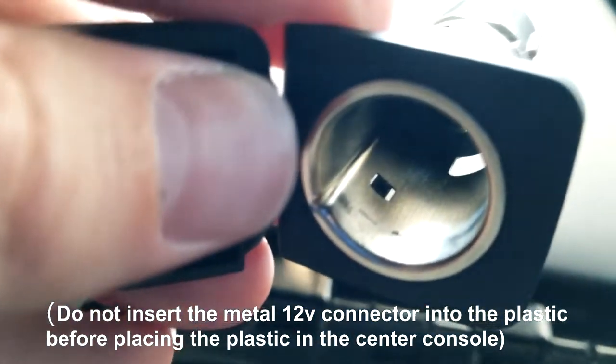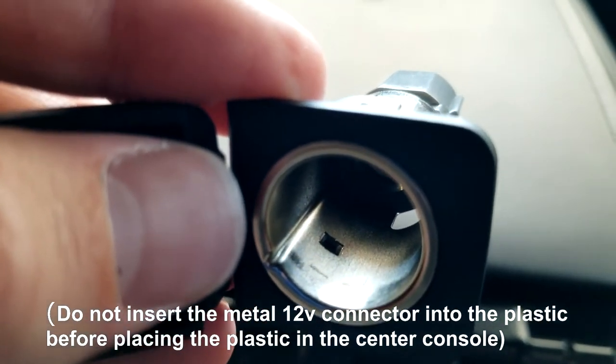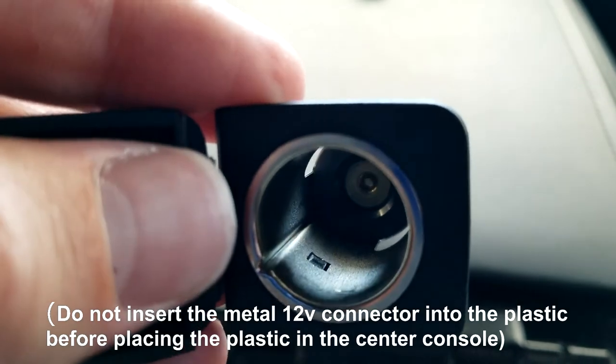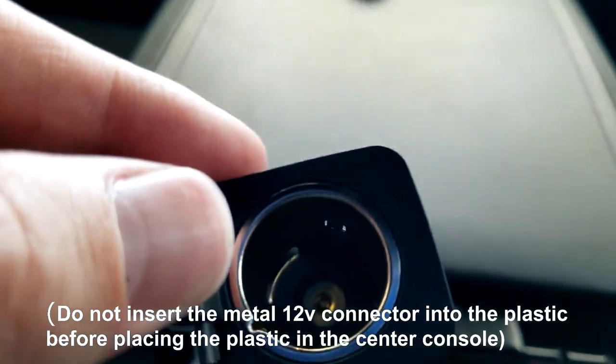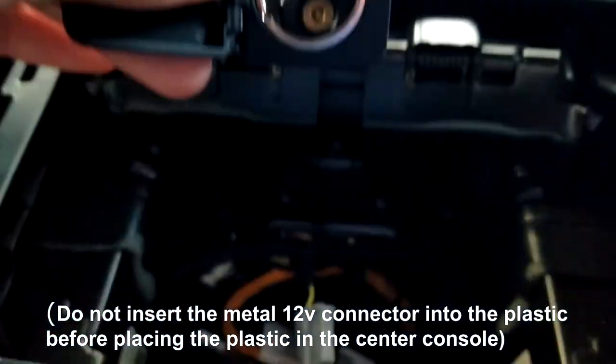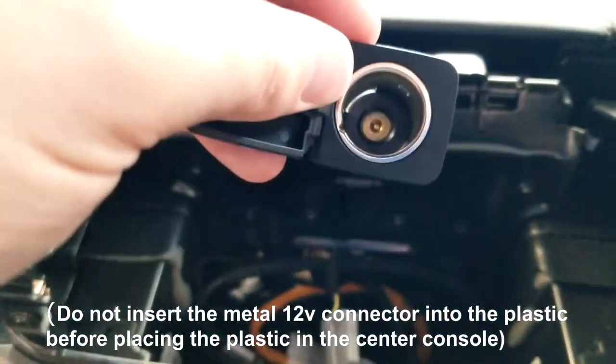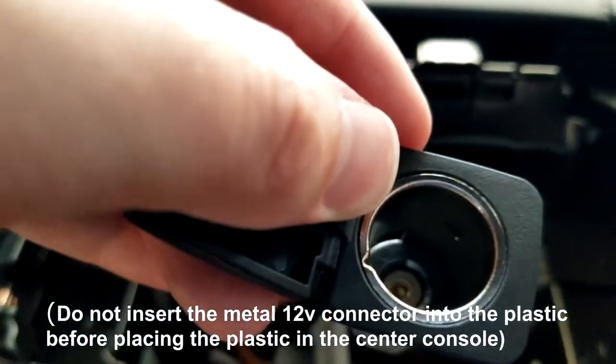You can see those plastic pieces pop into those squares — there are two of them. So when you're trying to get it out, you get a screwdriver in there and push the black plastic out. When you have access down in here, once you get one of them out, you can push the metal piece out enough that the plastic's out of the way, then move your screwdriver to the other side and do the same thing and it'll pop right out.